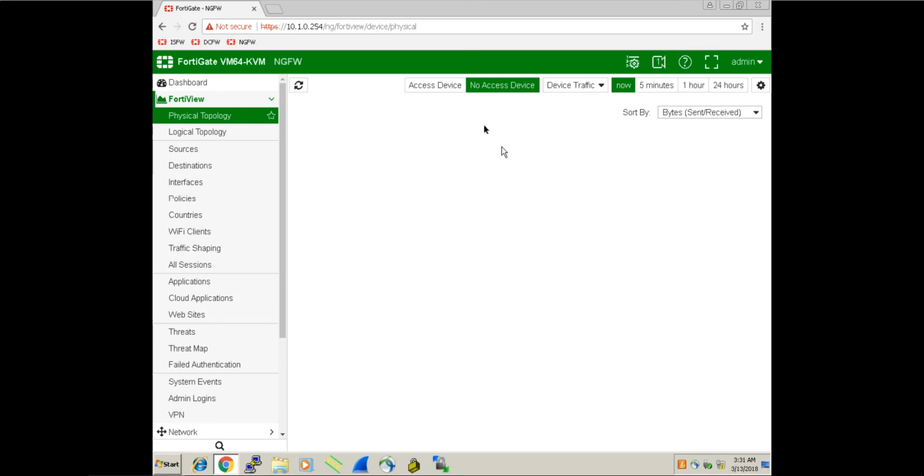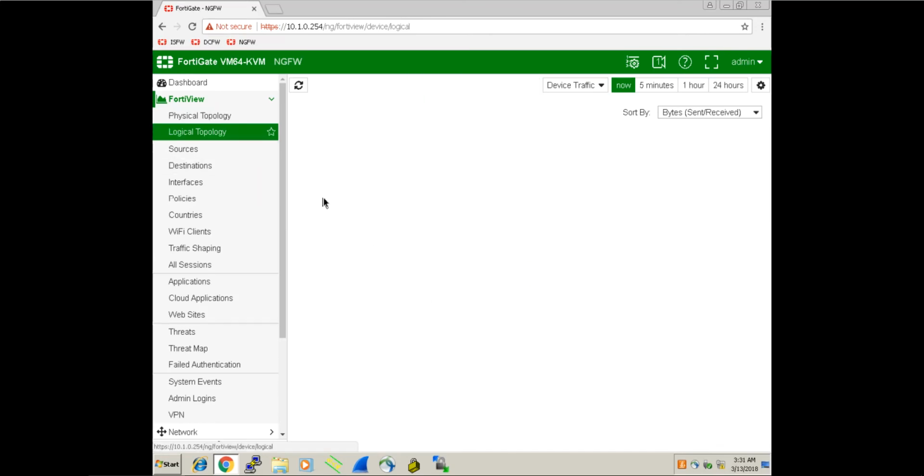Now we have nothing. Cute. Is there anything here? All right. Did I put FortiTelemetry on the wrong interface? Now there should be at least something there.